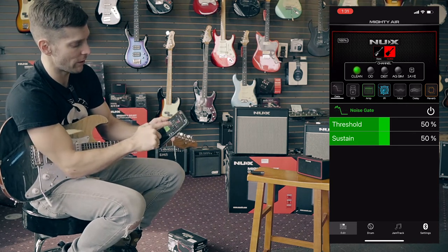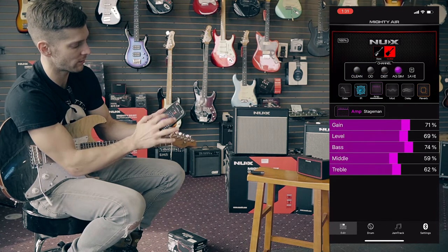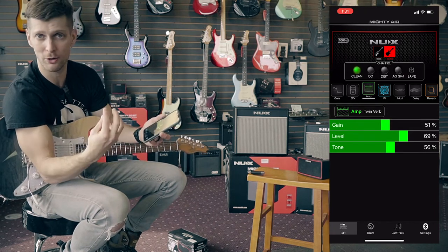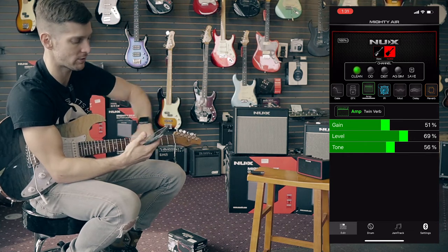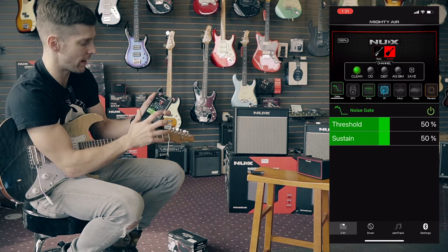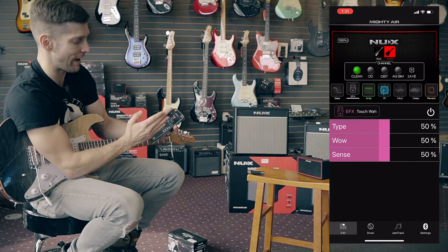On the front, on the top panel here, you've got clean, overdrive, distortion, and acoustic guitar simulation, and then the save button. You can save all these presets. So once you dial in a sound or a tone that you like, you just store it, and then you can pull it up through the presets on the amp manually or through your app. There's a built-in noise gate, which is awesome. Turn that on and off, select the threshold and sustain. And then we get into our effects.